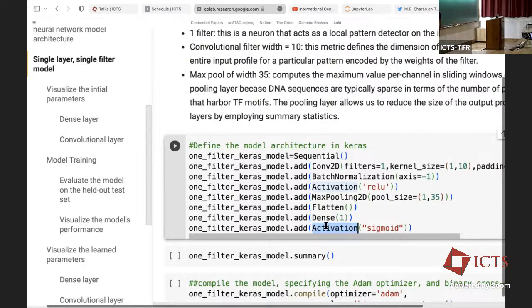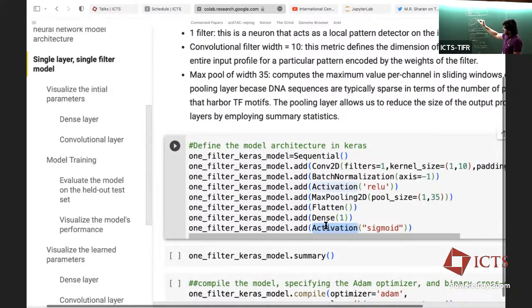So we should also look at the number of parameters we're talking about here, right? So what are the parameters that we are learning? This convolution filter is something that we're going to learn, right? We'll actually even visualize it because eventually it should match the motif that we've simulated in our data, right? So we insert the tal1 motif that you remember. And when we initialize this matrix, it looks nothing like that tal1 motif. But we hope that once we train our model, it picks it up. We'll actually see that. So that's pretty cool.